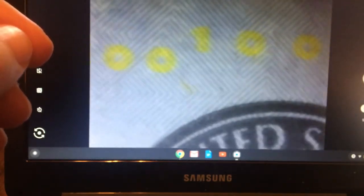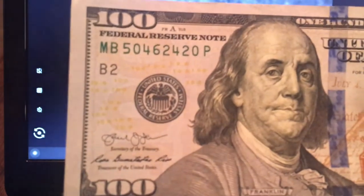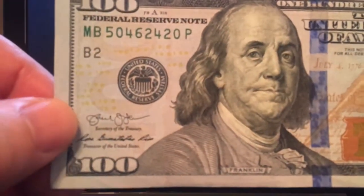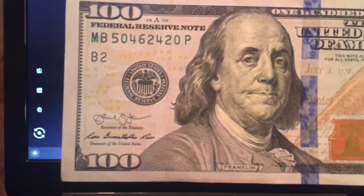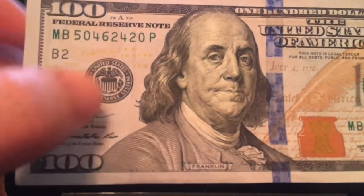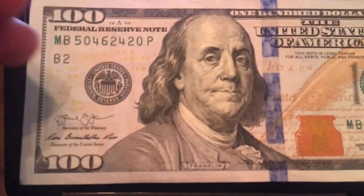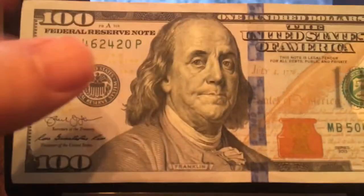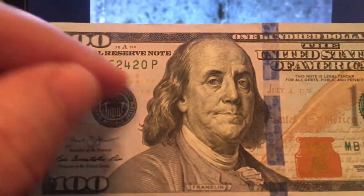There they are — now you can see some of those 100s. There's a pattern with some of those zeros, and that pattern they form is an identifier for printers. So if you were to try to photocopy this bill, those zeros form that pattern, the printer picks up that pattern, and it refuses to actually print the bill. That's just another little thing on all bills that people don't realize — it's not just on the 100, it's on all of the larger face denominations.